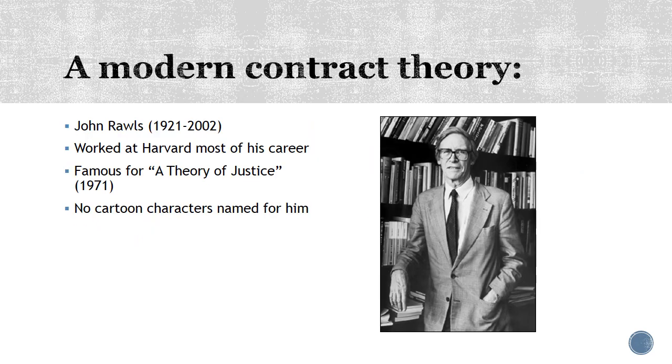We're going to move on from some of these Enlightenment era concepts. This idea of the social contract as a great way of justifying a government, right? And we're going to start looking at some more modern versions of the social contract, specifically the kind of contract theory given by this fellow here, a fellow by the name of John Rawls. He was born in 1921 and died in 2002. He worked at Harvard for most of his career, and he's famous for this book, which describes a theory of justice and is called A Theory of Justice. Philosophers are really excellent at naming things.